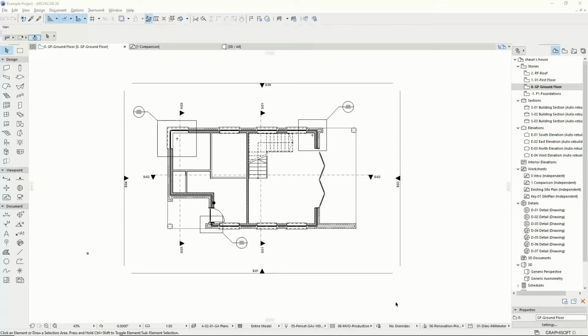I'm now ready to share the project with the rest of the design team to work on collaboratively. We can share a project at any stage when we're ready to upload it for anyone else to join in. And here I have an example of a project that I've been working on, which is already open in ArchiCAD.